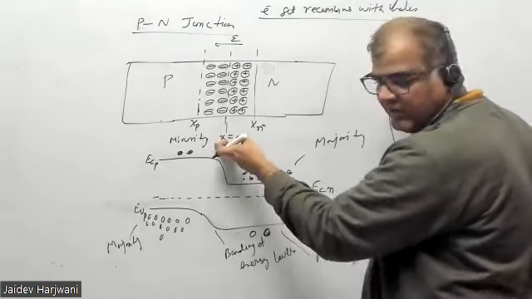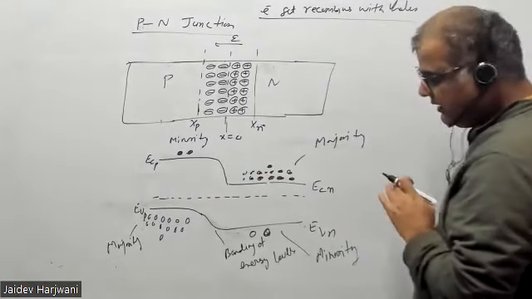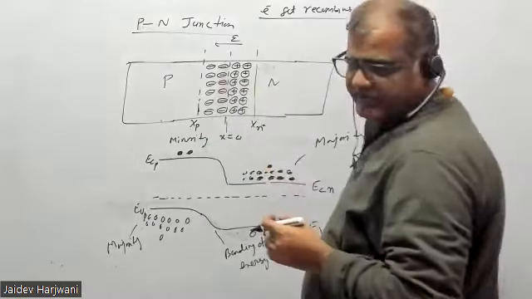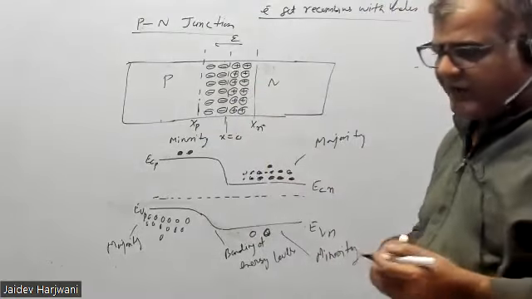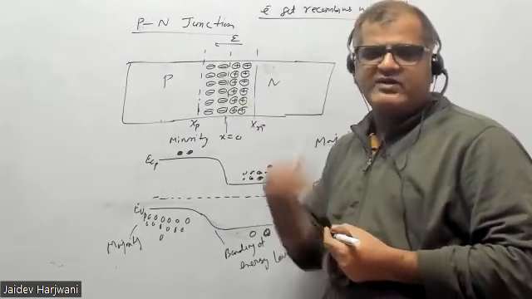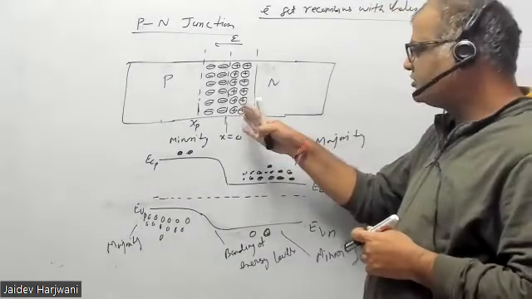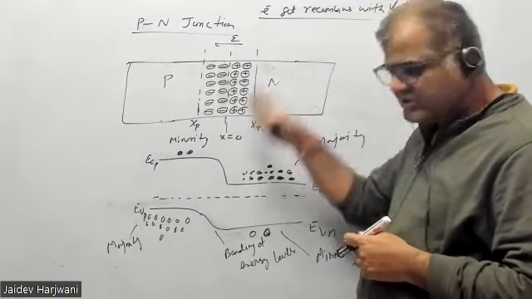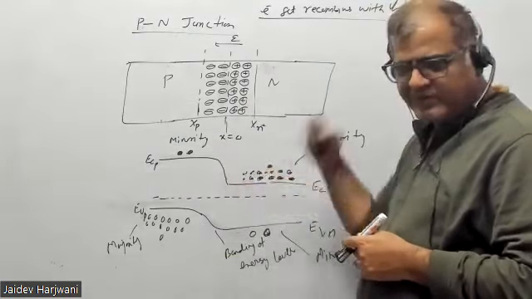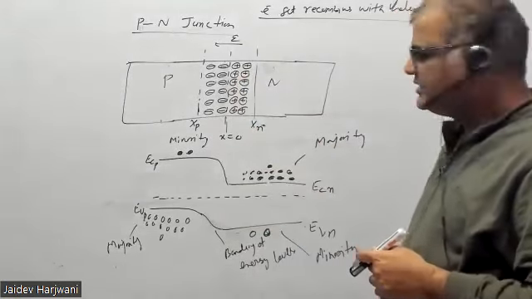Electron cannot move up. But now what is happening with diffusion? There is a field being created which is not allowing diffusion to take place. If this field is not there, then the diffusion will take place infinitely. Wherever there is an electric field, there has to be some slope of energy levels, a gradient of energy levels. The presence of an electric field shows there is a gradient of energy levels here.